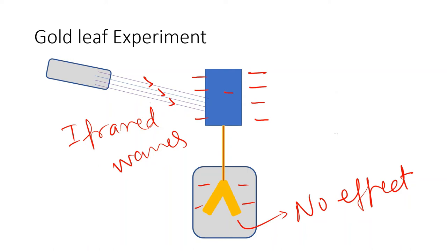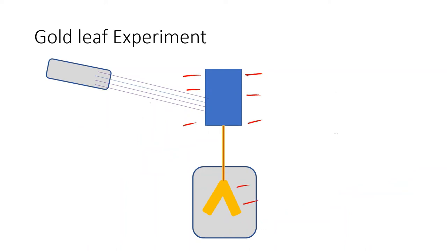Now we want to try the wavelength which is smaller than the visible light, meaning it has higher frequency. So our new wave is ultraviolet waves. Ultraviolet waves have higher frequency and smaller wavelength compared to the visible light, and when the ultraviolet rays fall on the zinc plate, we observe something.